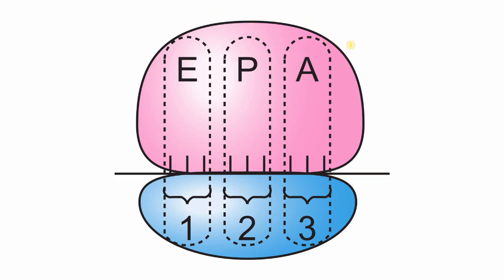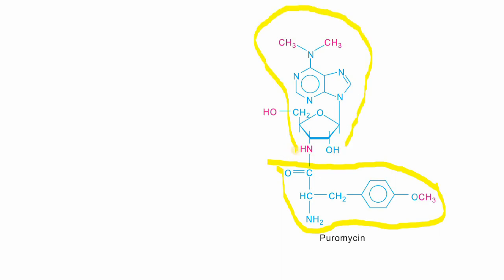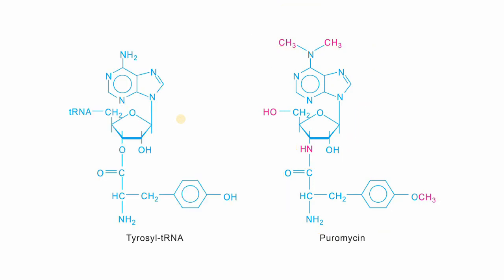Now, previous studies done with puromycin had already shown the existence of the A site and the P site. This is puromycin, and it kind of looks like a tRNA. It has this part right here that is an amino acid, and the modified adenine. The adenine is modified at this nitrogen right here by a dimethylation. It is often said that puromycin most closely resembles tyrosine-tRNA. The main difference being that tyrosine-tRNA does still have its tRNA part, whereas puromycin has that replaced by an OH.